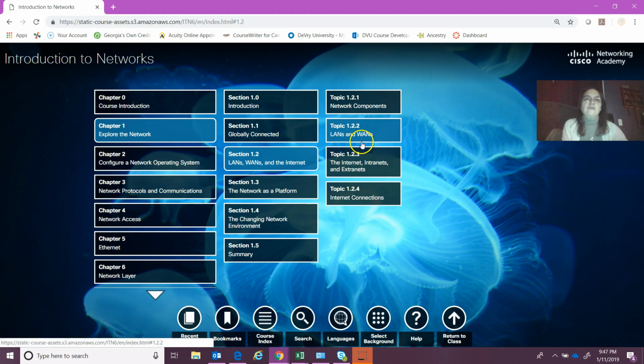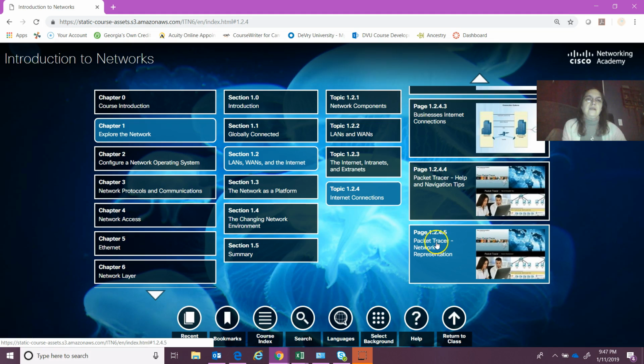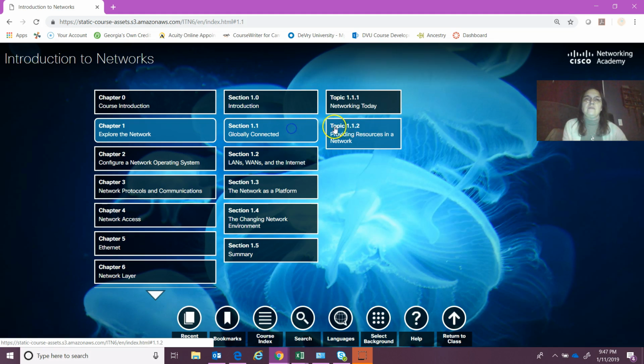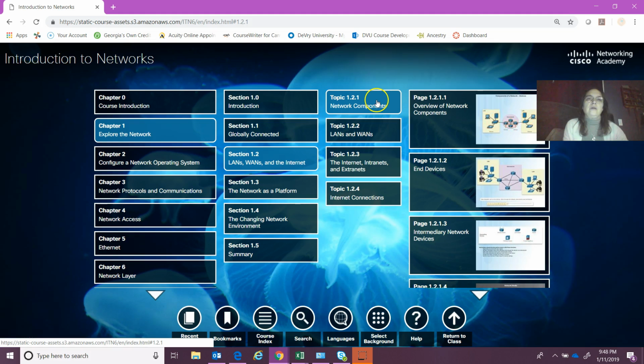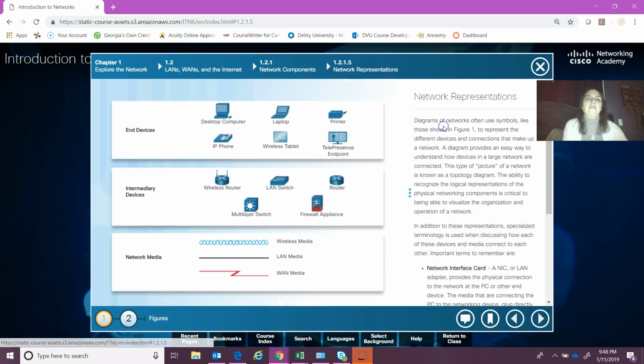The first thing I want to cover is this activity, which is 1.2.1.7, and before we do the activity, I'll tell you that this page right here has all the answers on it for the activity.